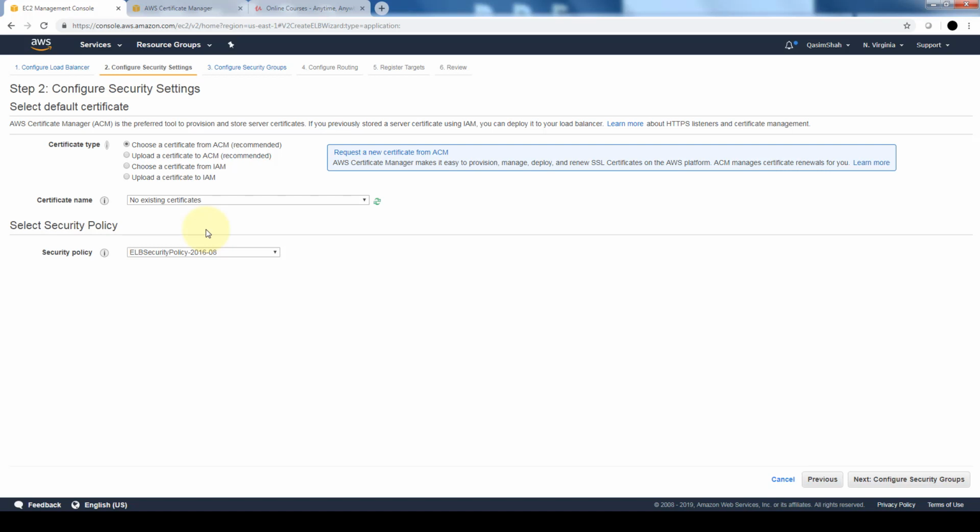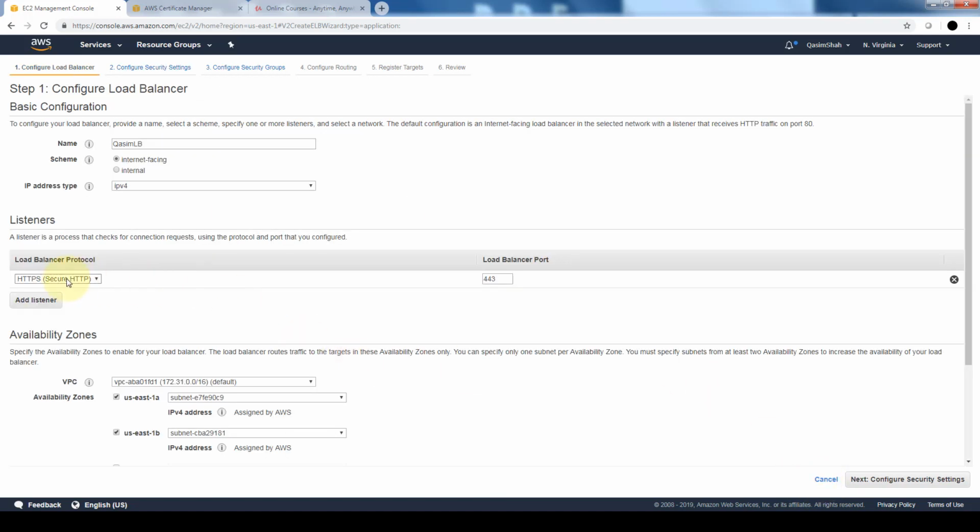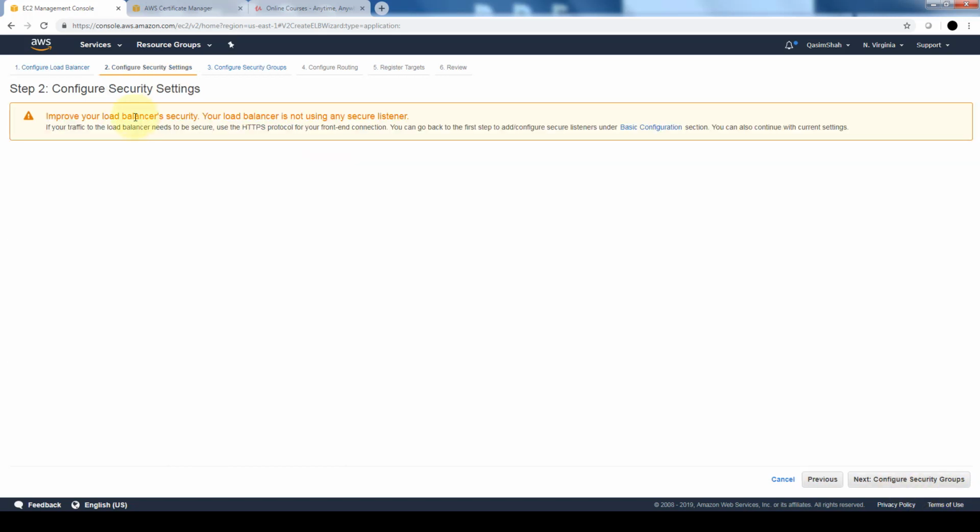But if you are an organization that is working on a secured channel, here's where you can specify either a certificate that's managed by AWS, or if you have your own certificates, you can also upload them here. But since I don't have certificates, I'm going to just stick with HTTP. And now when I click on next, you see I don't have any options to specify certificates.